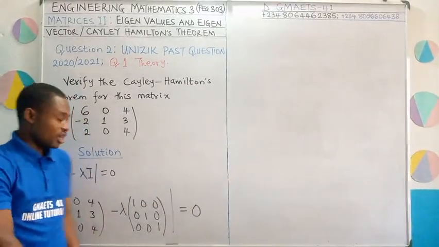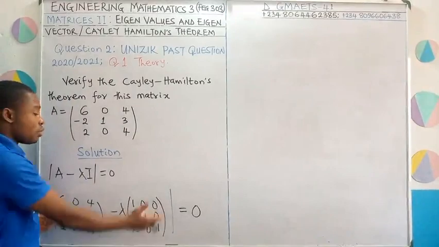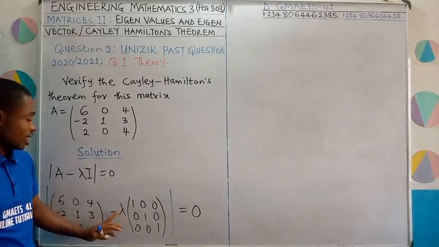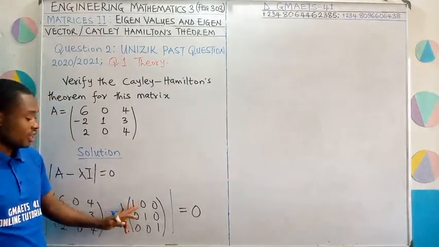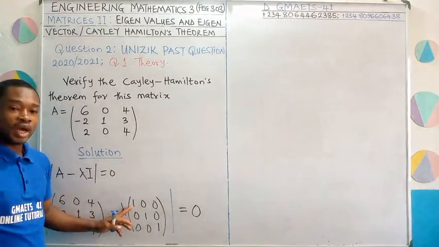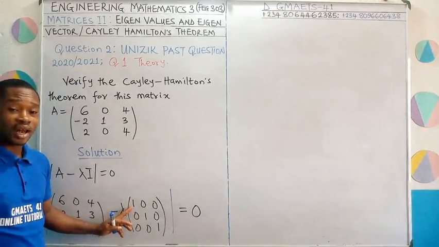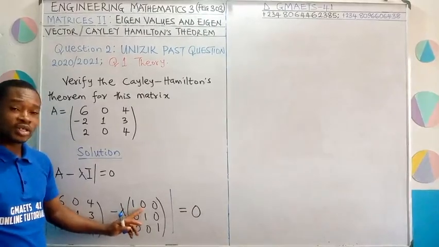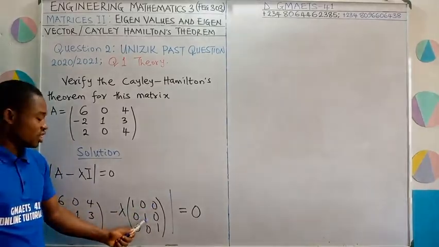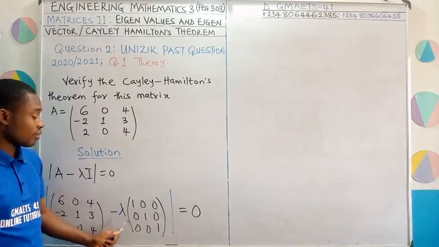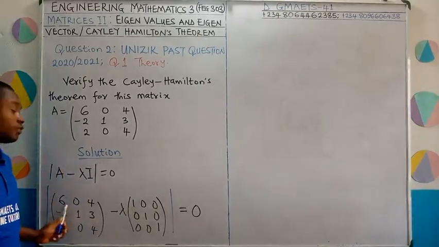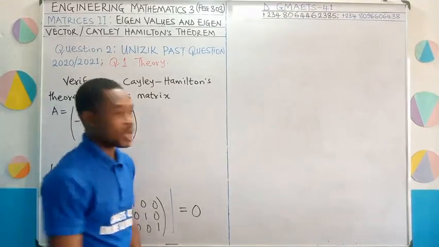Now this is what we're going to do. Let us simplify this term before we proceed to obtain the determinant. And of course, this is very simple. This lambda is going to multiply each of the elements in this identity matrix, which means that this 1 is going to be lambda times 1, which is lambda, and then you have lambda times 0, which is 0, lambda times this 0, which is 0. Do the same, use lambda to multiply this 0, you get 0. This will give us lambda, this is 0. Use lambda to multiply this, you get 0. This will be 0, and this will be lambda. Then what you get there, you subtract it from this matrix. Let's go straight on to do that, please.